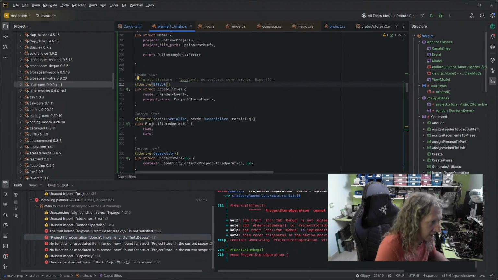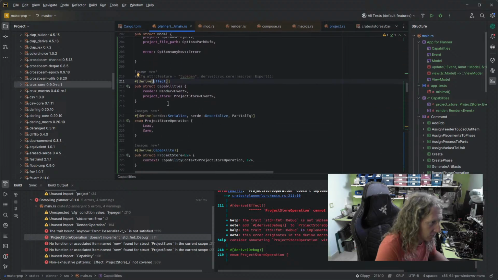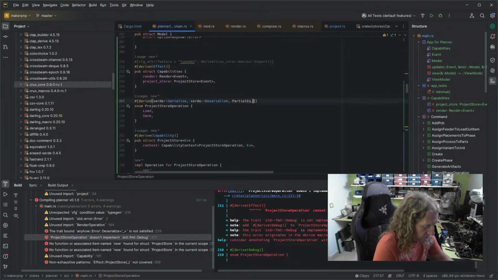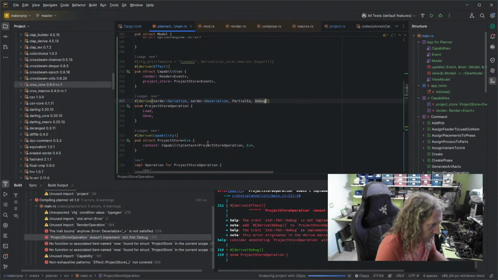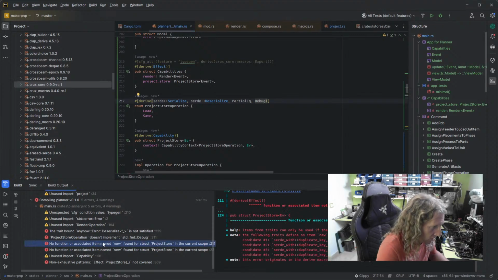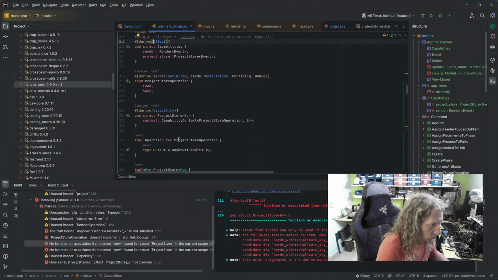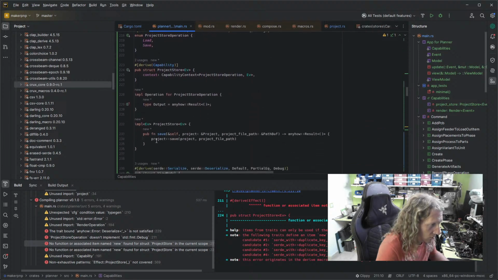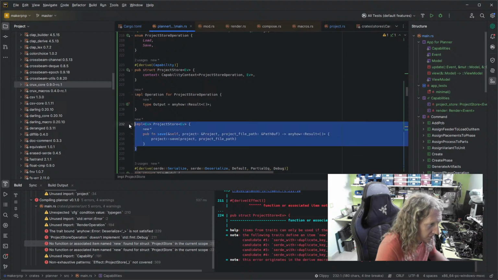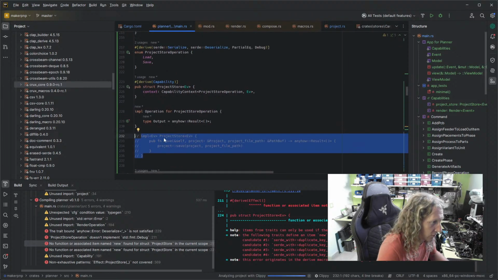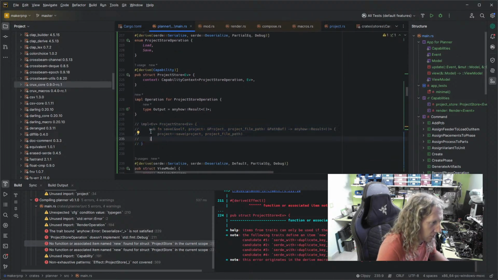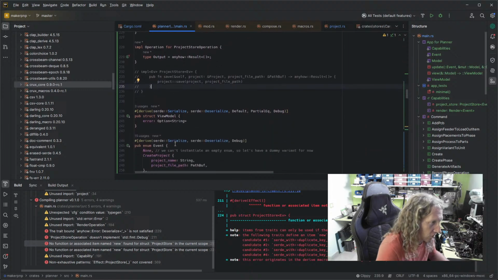Project store operation still needs more things. Debug. You can't create a new project store. Let me just comment this out for a moment, because I'm pretty sure it's wrong.